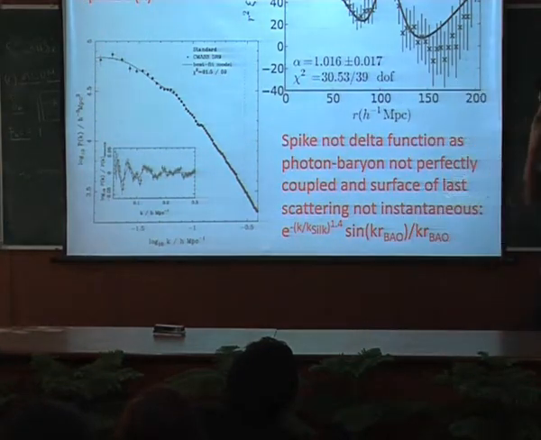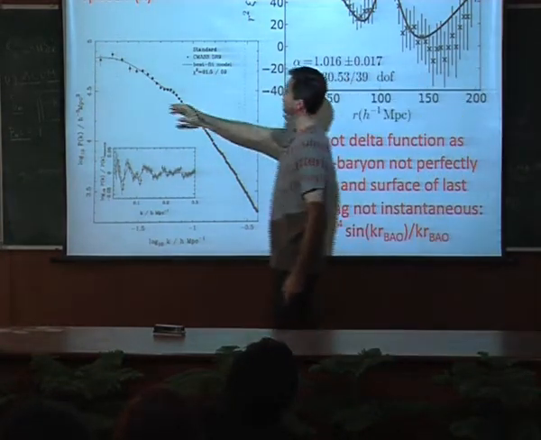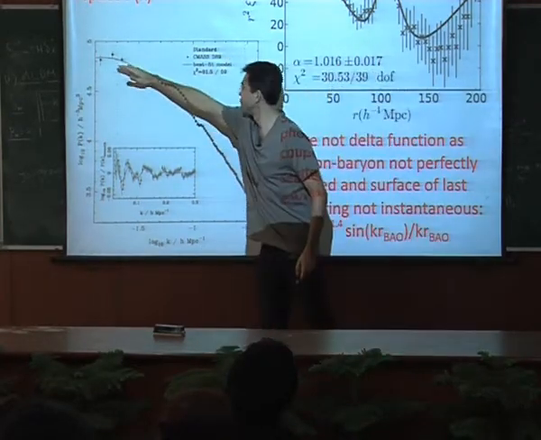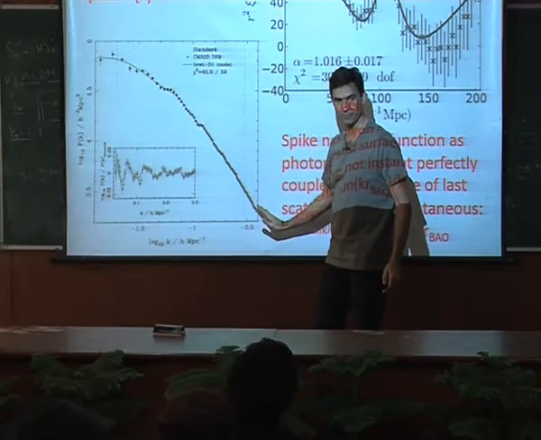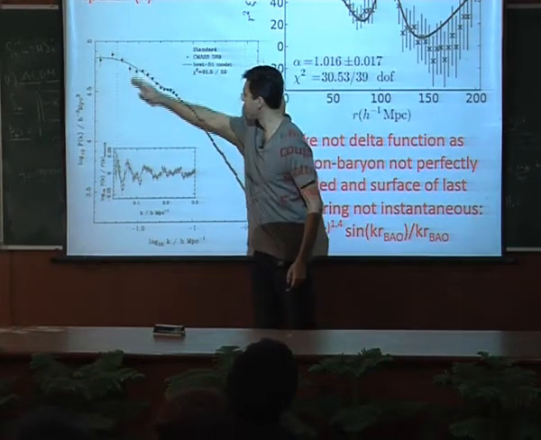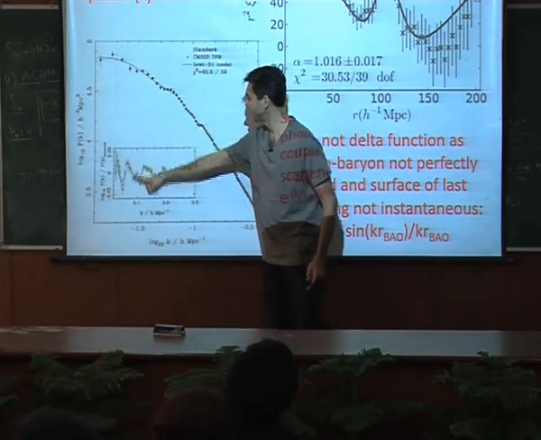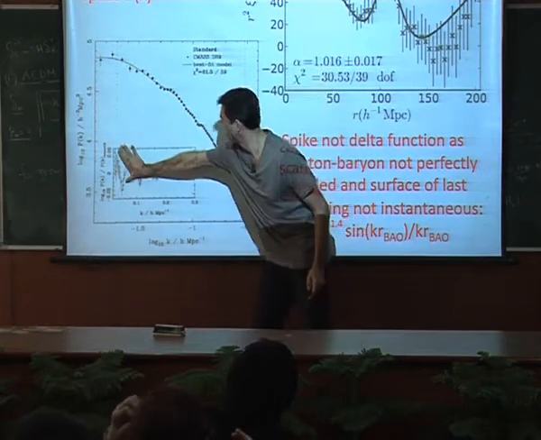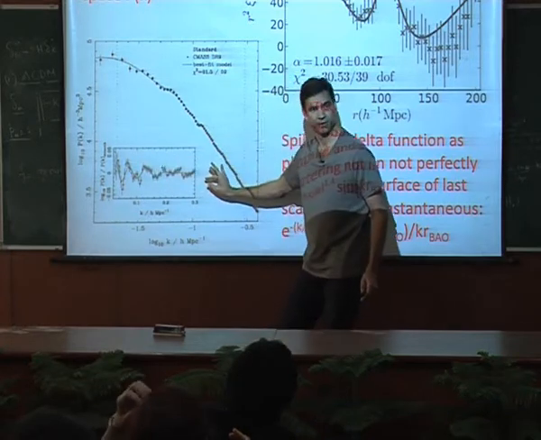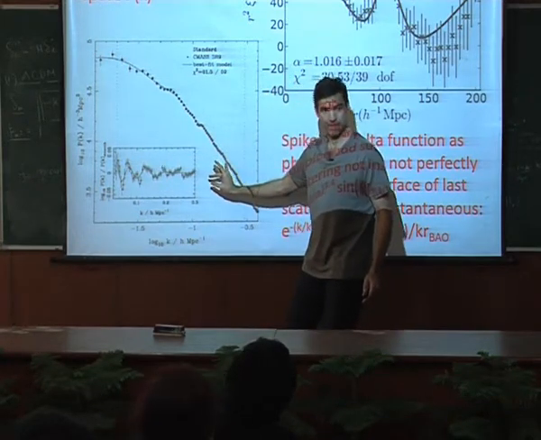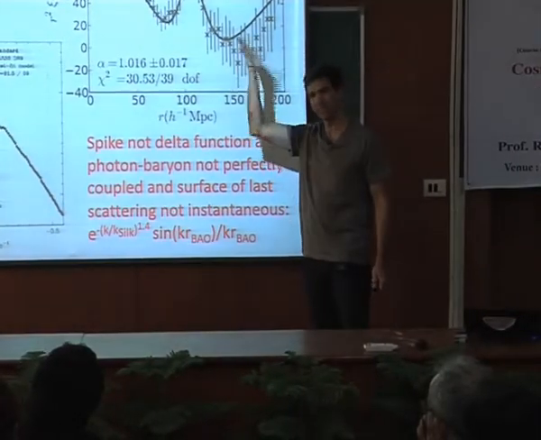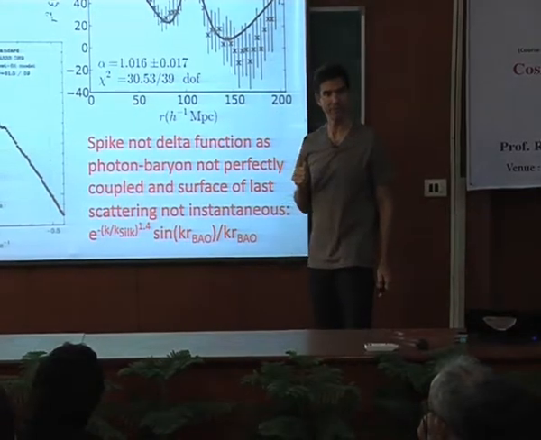In fact, you can see that a little clearer here, because what they did is they fit a kind of smooth model to this, and then they divide by the smooth model so you can see the oscillations more clearly. Okay? But you can see the amplitude of the oscillations is decreasing. And that's the fact that this was not a perfect delta function. It's a delta function smoothed with a Gaussian. Okay?